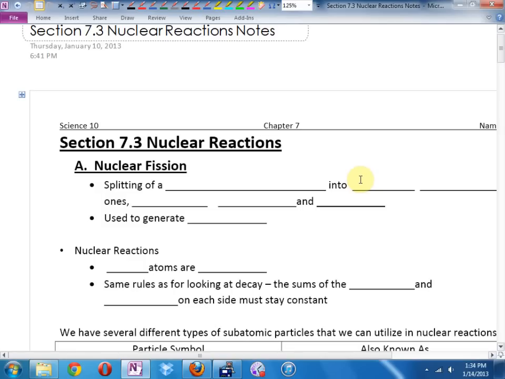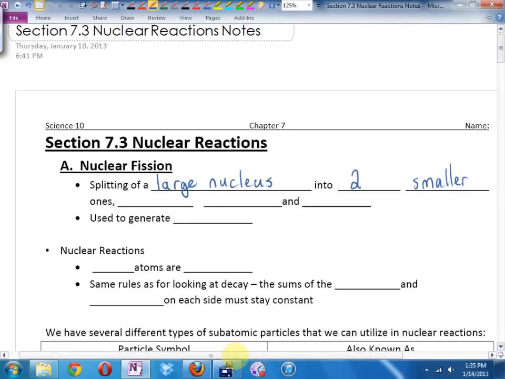So nuclear fission is the splitting of a large nucleus into two smaller ones. When they talk about splitting the atom, this is what they're talking about. This is what we figured out how to do in the 1940s. This is what they figured out how to do in top secret at the Manhattan Project in the U.S. This is what Einstein wrote about. This is nuclear reactions. This we can do pretty well. The physics and the math is not all that tough. So it's splitting a large nucleus into two smaller ones.